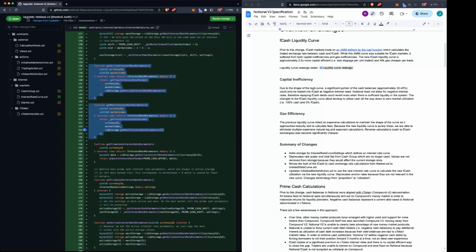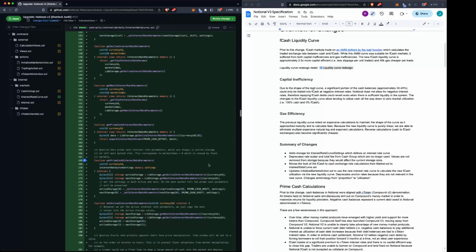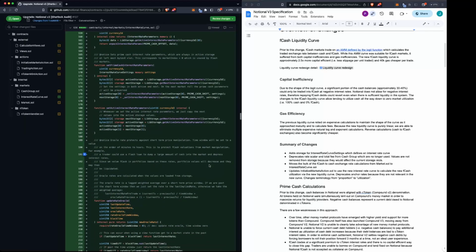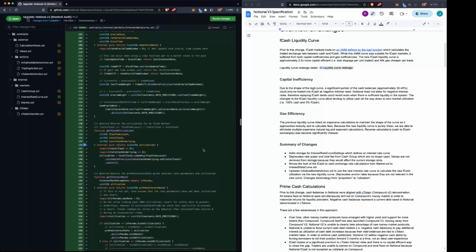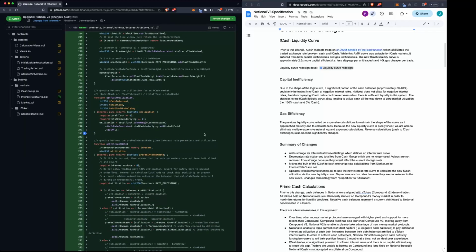We've been doing quarterly rolls for quite a while now, and needing to change the interest rate curve mid-quarter has not been an issue for us. So this should work fine for us. Other than that, the rate oracle doesn't change from V2 to V3. Just moving the function here.